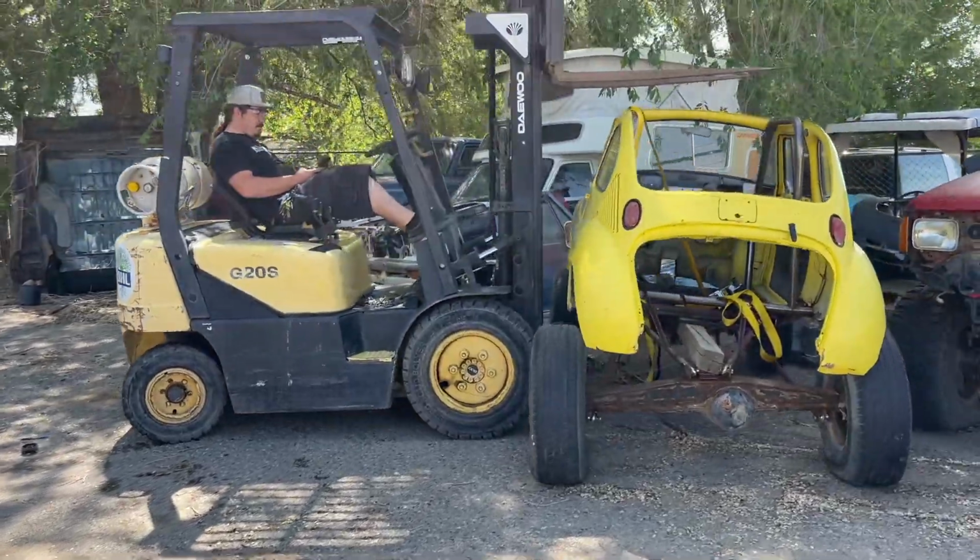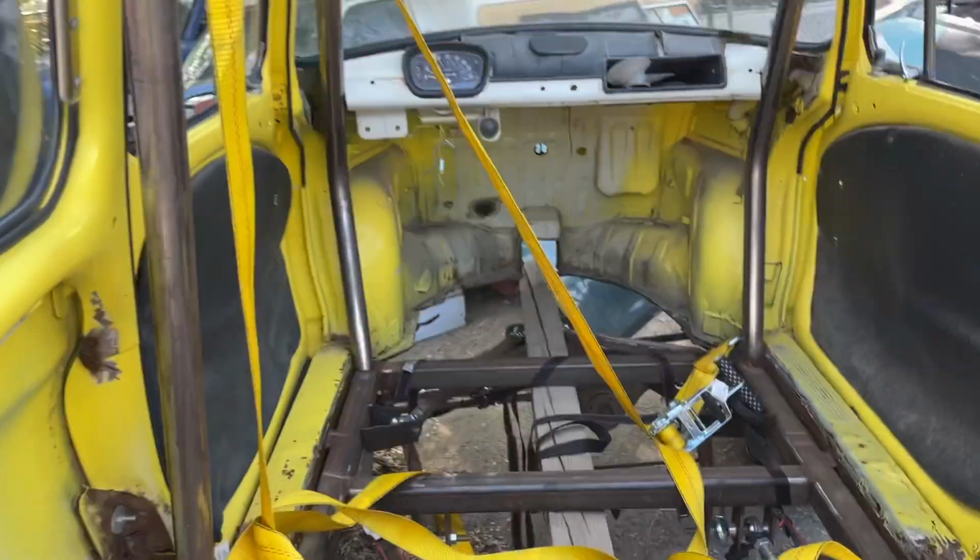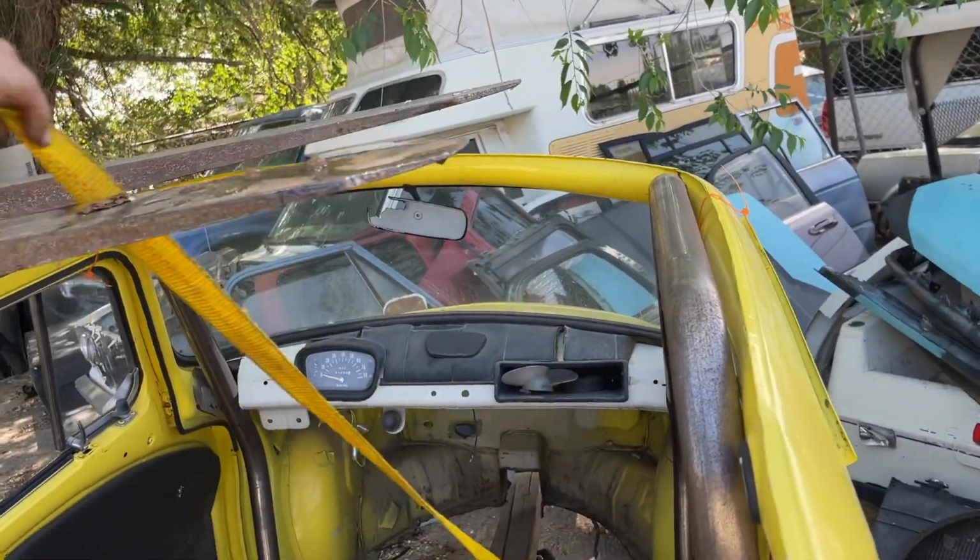So we're gonna go ahead and get this thing put in my diesel, and then we can hook up to the trailer and get the other 4Runner I've got out of here too. Got the axles strapped up. Good.